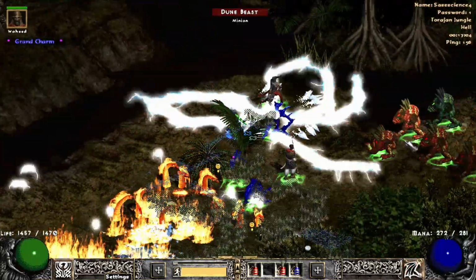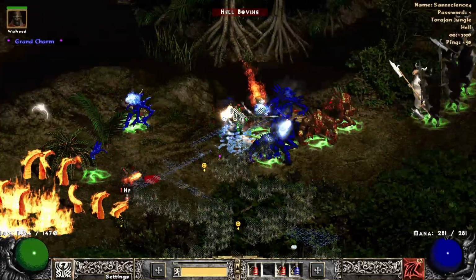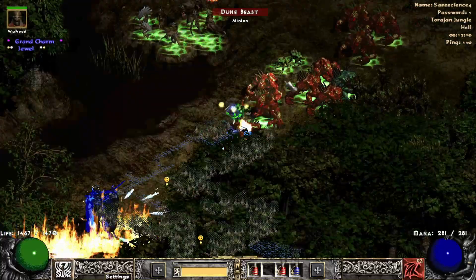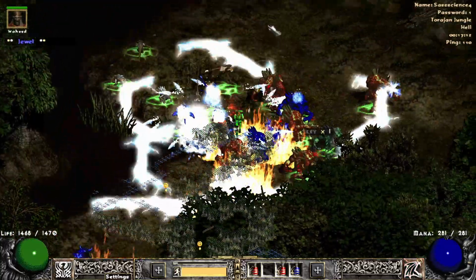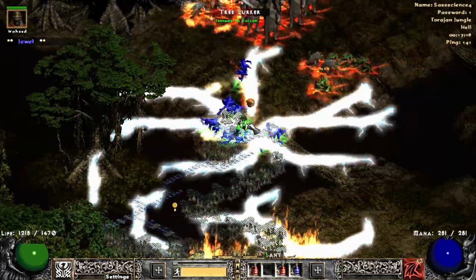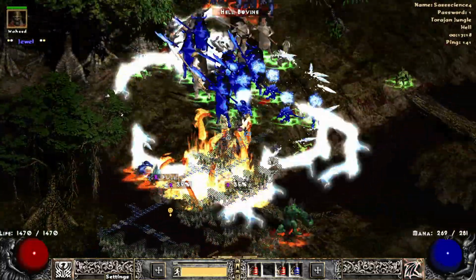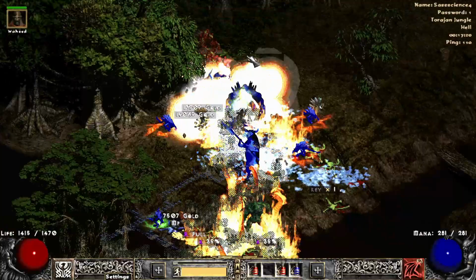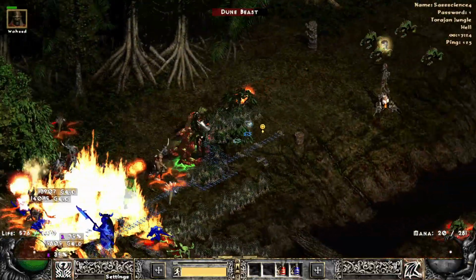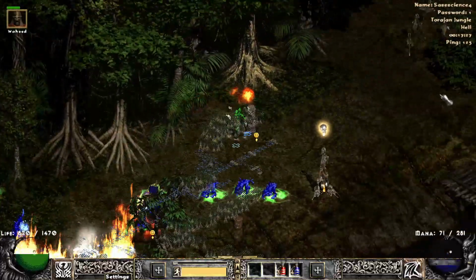So what I sort of get into the rhythm of doing is we attack a few times, we teleport when it's off cooldown. We teleport, attack a few times, lay a few meteors, teleport. Attack a few times, teleport. And so you just let the meteors do the work. Oh! Okay, well there's a good example.